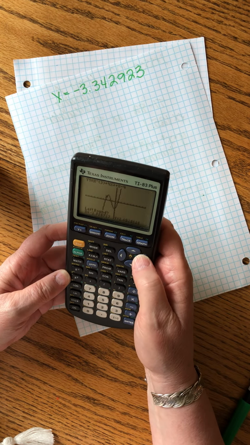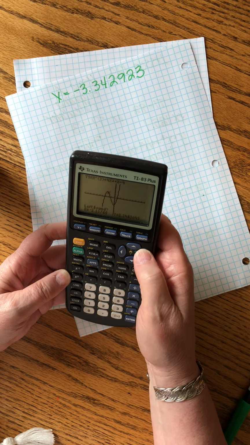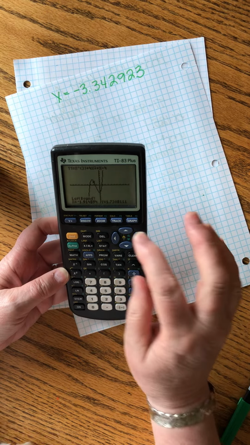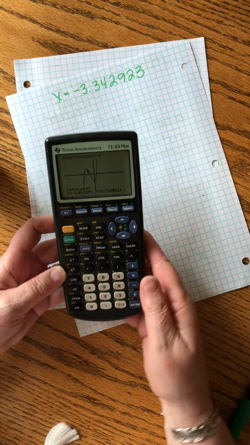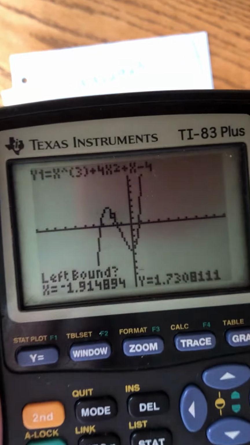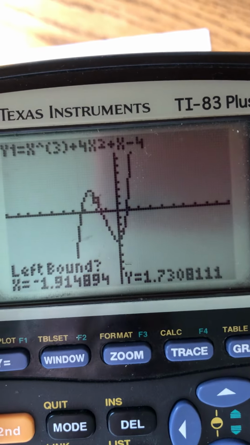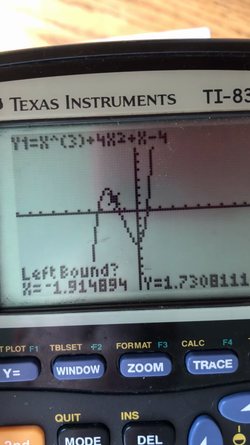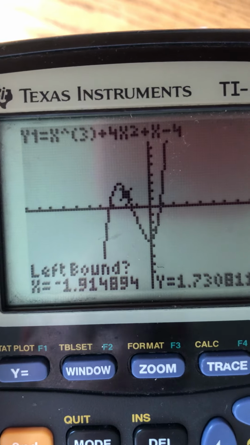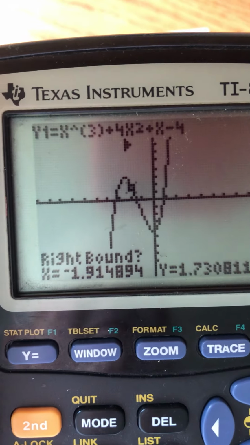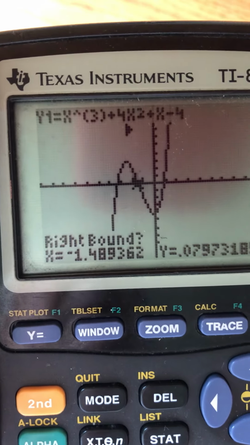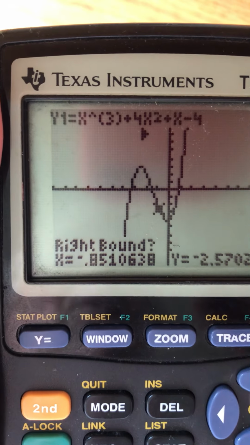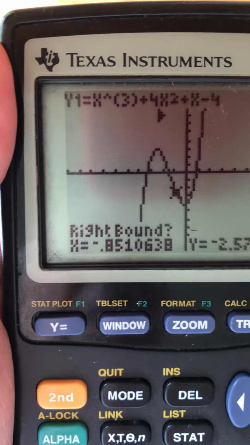This time, when I go, my left boundary will be above the curve, right? It's wherever the line we're looking at, whatever is to the left of our point of intersection. So this will work. I'm going to stand up so you can see it better. That little X, the cursor, is to the left of the place where the line crosses the x-axis for the second time. So this will work. Now it wants a right boundary. So I keep going along until, again, I want to be clearly on the right side of that point, but I don't want to get mixed up in this lower turning point. So this will be a good one.